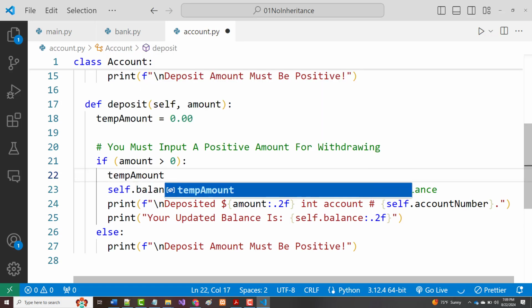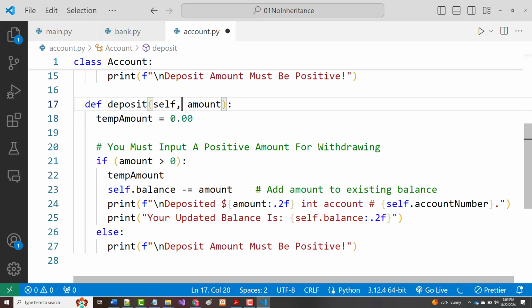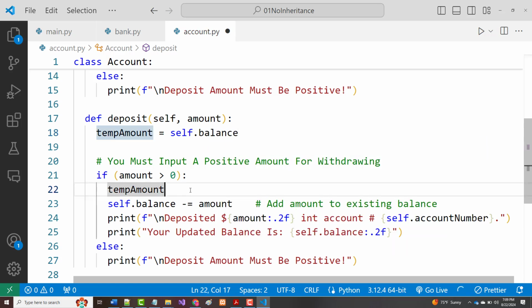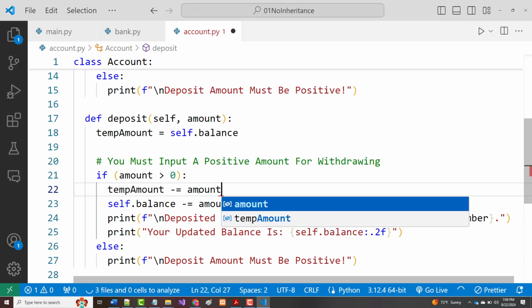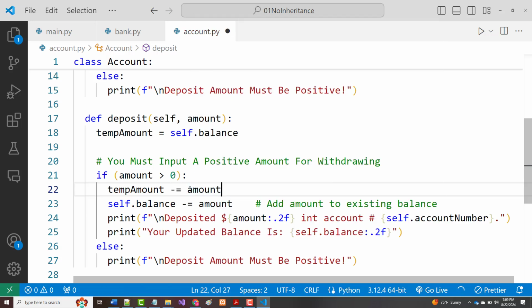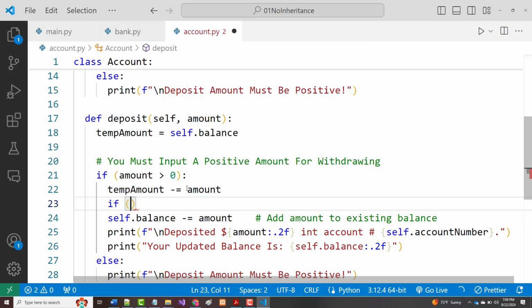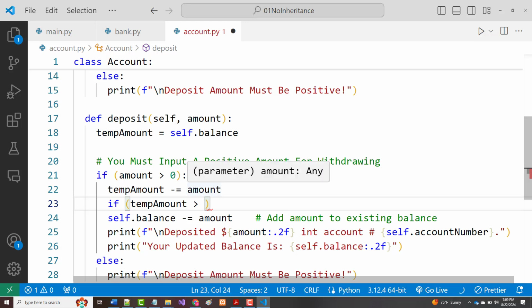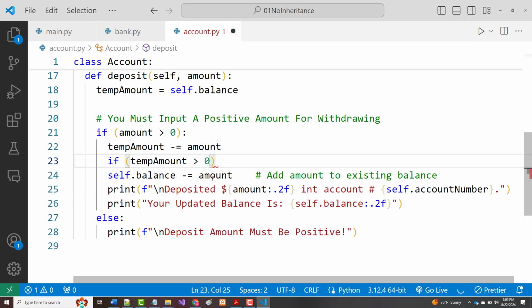In fact, that temp amount, I don't want it to be 0. I want it to be my balance. So temp amount minus equal amount. If temp amount is greater than 0, all right, if it's greater than 0, then I mean it was a valid transaction.